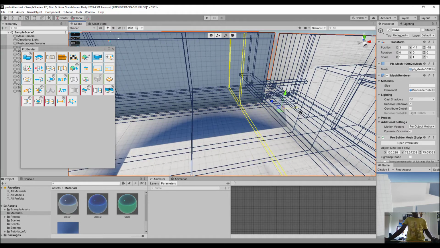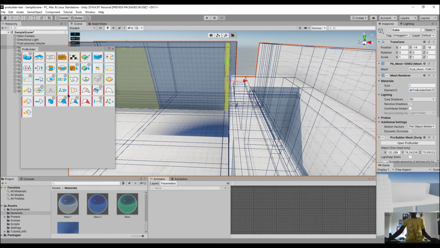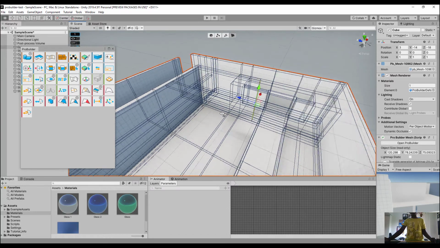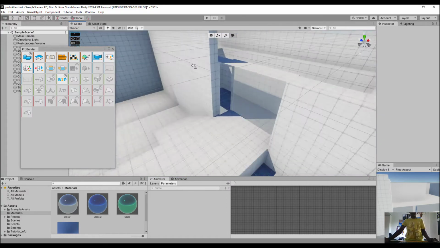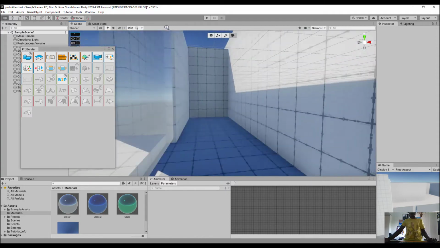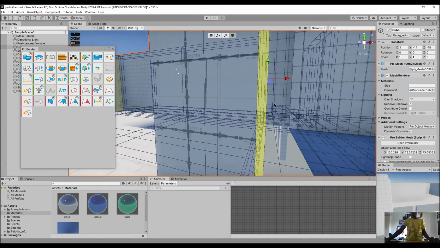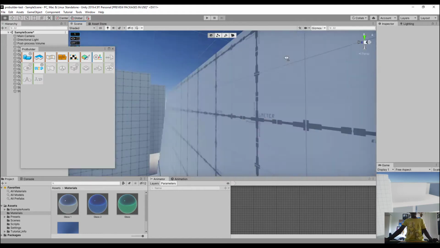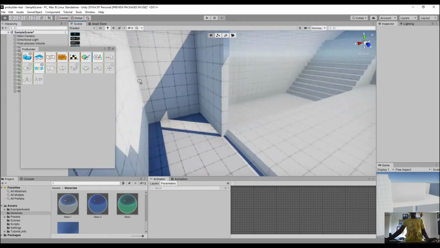Think of skill. Not a good idea. So, yeah, there's a wall over here, so you can't see that.